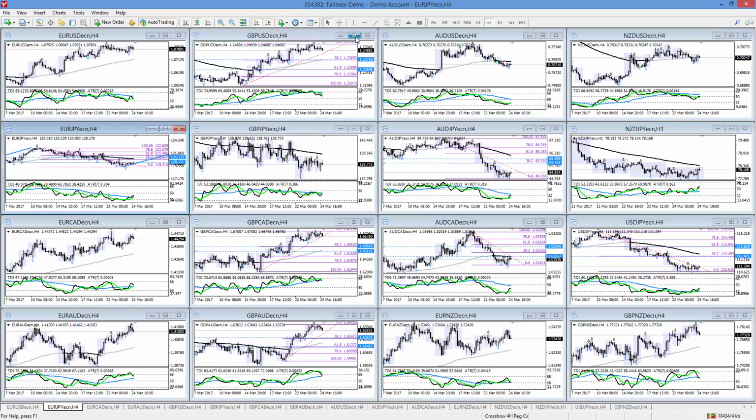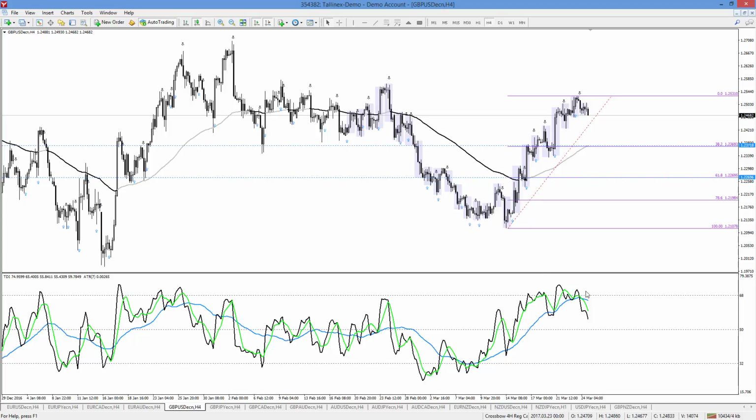Let's look at our pound dollar 4-hour. You can see here we are way overbought, market baseline well into the extreme, and we started to roll over late on Thursday, and we're looking at the 382 right around the 124 even handle. Here we have some previous structure, and then down to the 618 we actually have this previous resistance possibly becoming support right around the 123 even handle. But we do have some room coming down to this 382, so I'll be looking at a continuation of the sell-off there early part of the week.